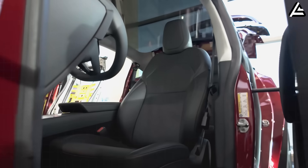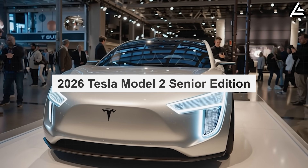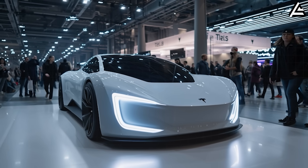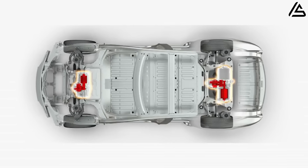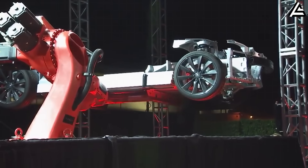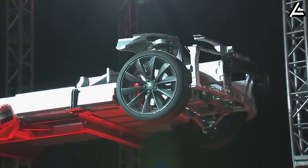Elon Musk said that not as a promise but as a gauntlet: he wanted to show that an electric car could be the highest performance car in the world. Right now the 2026 Tesla Model 2 Senior Edition is picking that up. But what if the secret lies in two words you never thought would go together — dual motors and aluminum ion batteries? Can they really elevate an affordable EV to the level of high performance machines? This video breaks down the engineering behind this fusion combo with clarified testing data and confirmed chemistry.